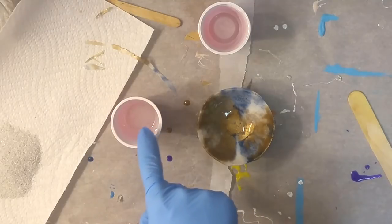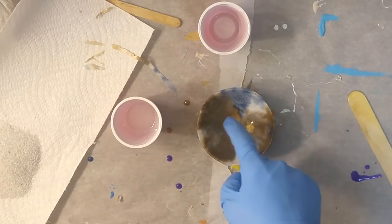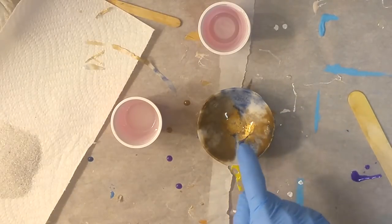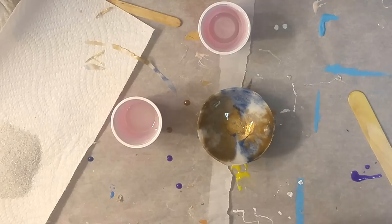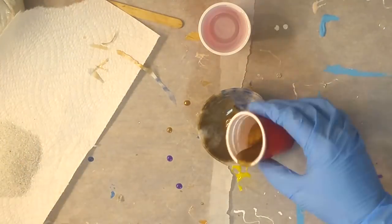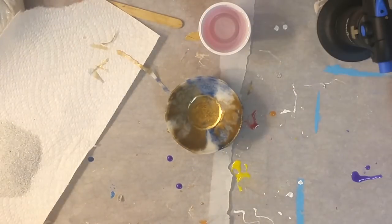I'm going to add just a tiny bit of gold to this to make a little bit of gold into the bottom, because even with the resin in there, you can still see the shape of those letters. So I'll mix that, and then we'll be finished. All right, we're gonna let that dry.